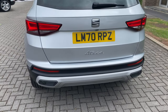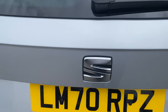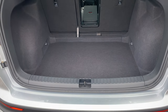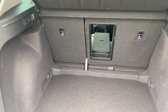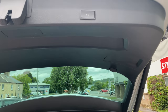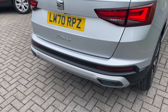Starting at the back, this one has rear parking sensors and a reversing camera. It also has the option of the power opening and closing tailgate — it's only on this model that is actually a feature. There's a huge great boot, which all of the Seat Atecas have, with split folding rear seats. Using the quick release you can see that drops the seat down. You have the button up there to close the tailgate, or it has the kick facility so if you put your foot under the bumper it will close it for you.